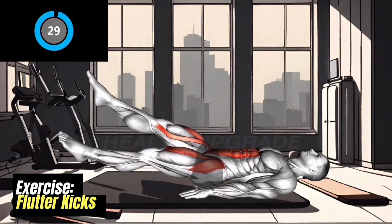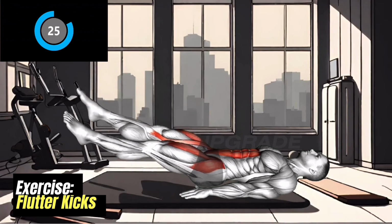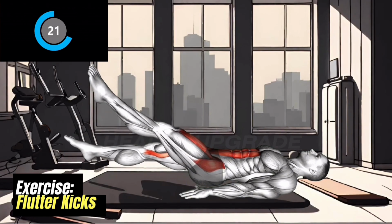Let's keep the energy high with flutter kicks. Lie on your back, hands under your hips, and flutter those legs. This will really tone up those abdominal muscles.